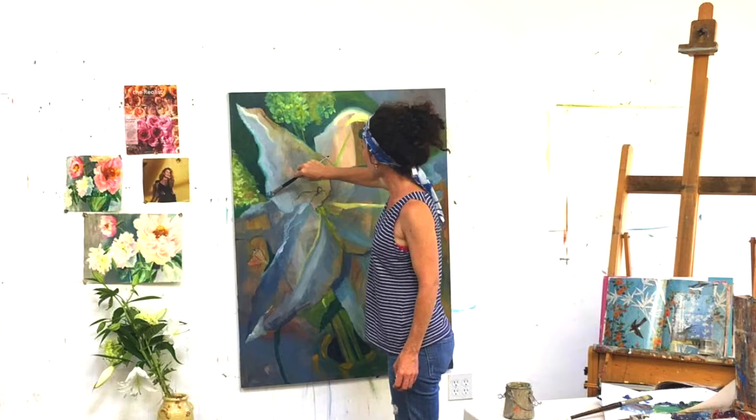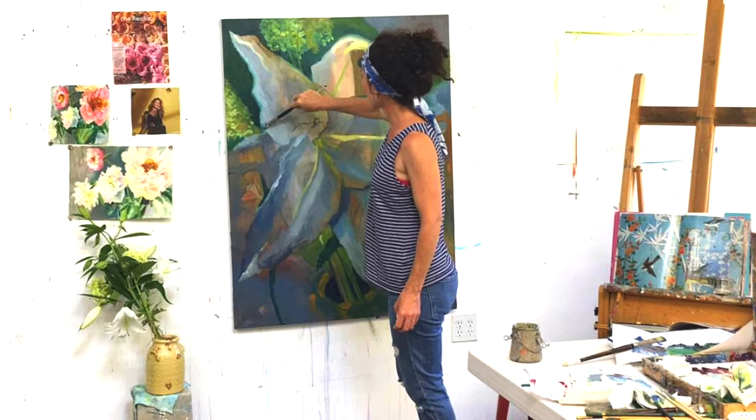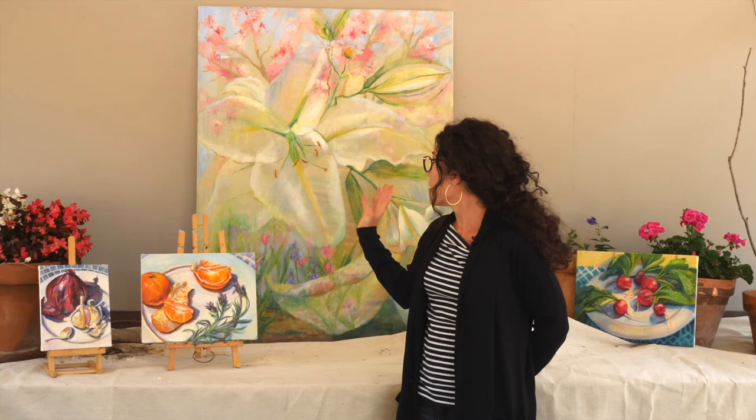I really liked the larger works I did a couple of years ago when I worked in the canyon at the artist studios in Laguna Beach. I was working on 36 by 48 canvases and decided to do some abstracted florals — mainly breaking up the shapes and working over an existing painting.